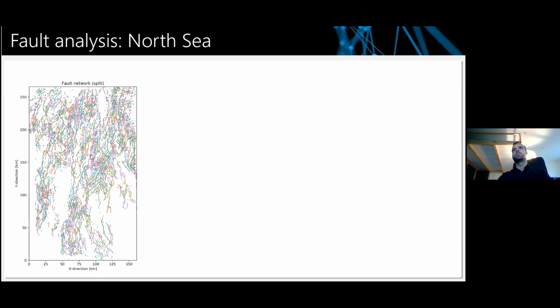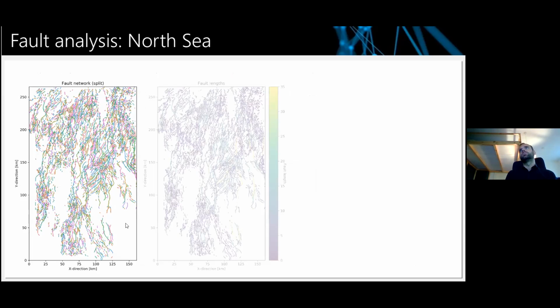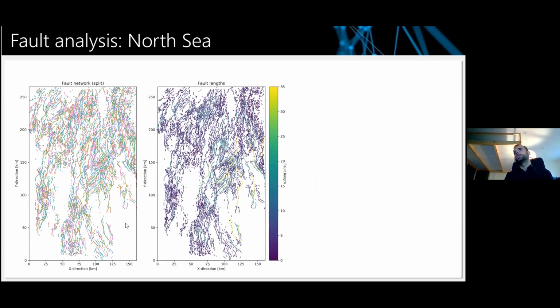So in these areas, you need to apply some rules how you split up these faults because they are initially connected. So once we have this network extracted, we can apply typical fault analyses, like we can measure the length of the faults. And you can see that there's quite a wide spread. So you have some really long faults in here. These are typical large-scale normal faults that are forming half-grabens and rotated fault blocks. But you also have large areas where you have many more faults, but of shorter length.